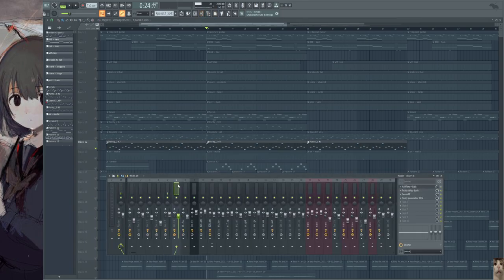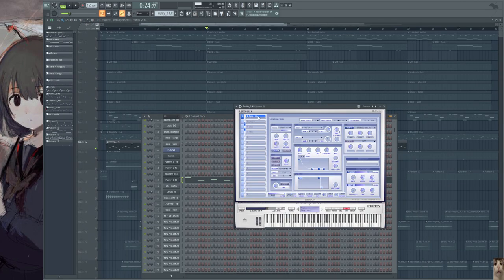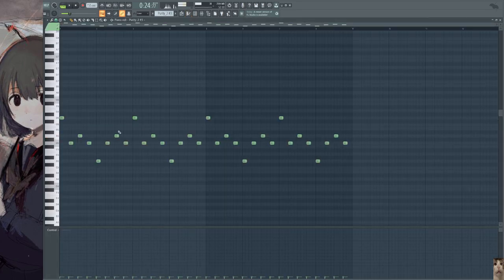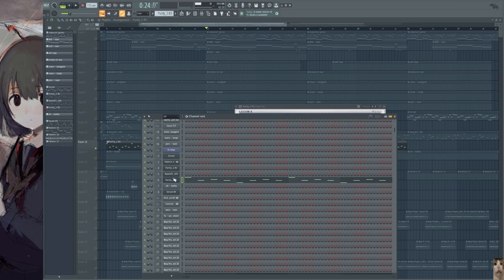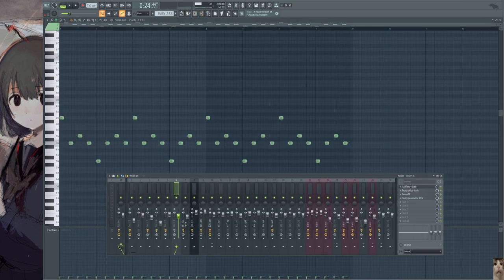Next I have this sound. It's called Tiny Lead, in Purity. It sounds like this. Probably heard it in Pug and B. I turn the velocity all the way down, so it's almost like a sine wave, but it still has like a little, you know, different sound to it. And I'll play this with no effects.